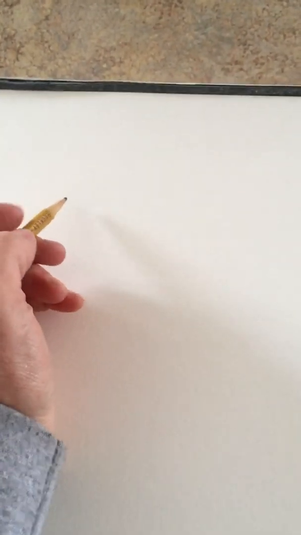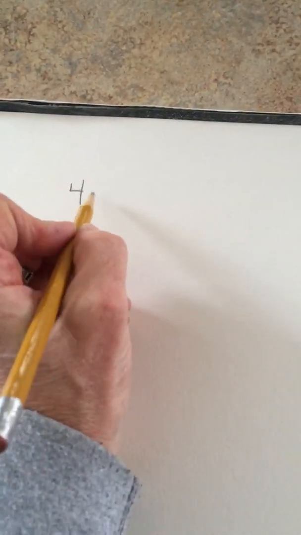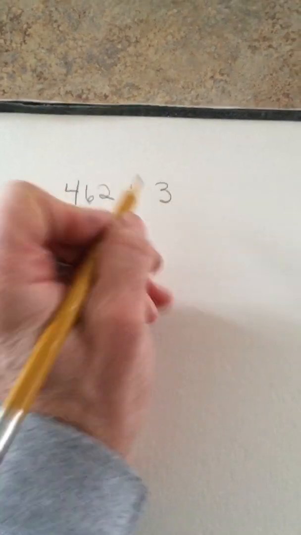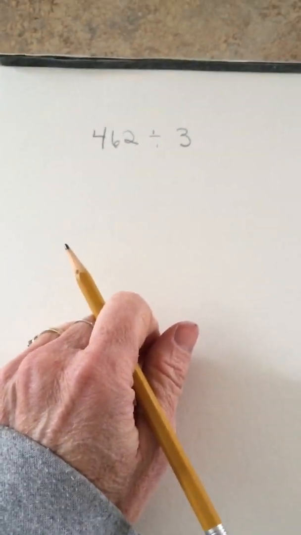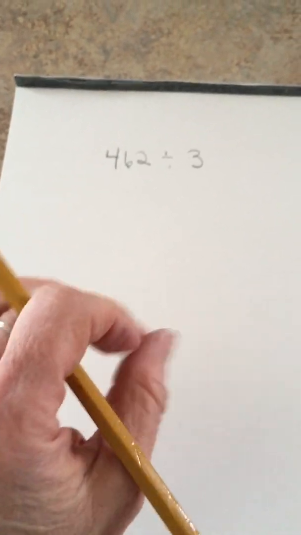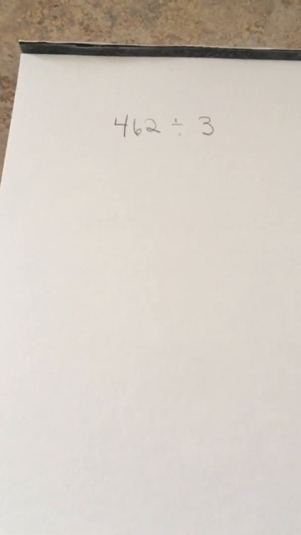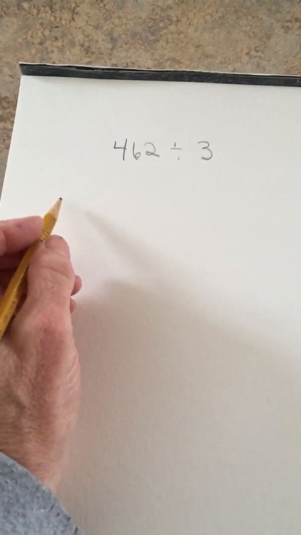I'll show you one division problem just to kind of show you how it's going to work this week. So we'll start out with something pretty basic. We have 462, and we're going to divide that by 3. Now I know there's a lot of different ways to do division. This week we're going to focus just on this one way so you can get nice and strong at it, and then once you get really strong at it you can do some shortcut methods. But we're going to focus on this box method for this week. So we'll go ahead and get started.